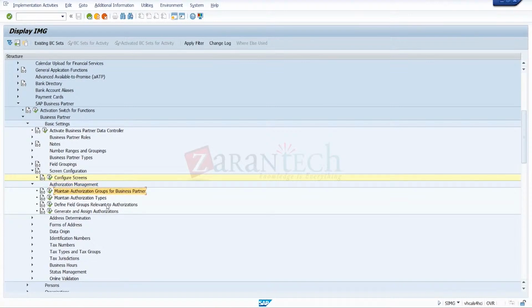Basically, it is to give the authorization for the customer for some particular configuration. For example, role wise, I give the authorization by role. For a particular user, I'll restrict some partner roles, so they can display the data only for a particular partner role, for example, general role or customer role, finance customer role. So that is one. There are different scenarios here.